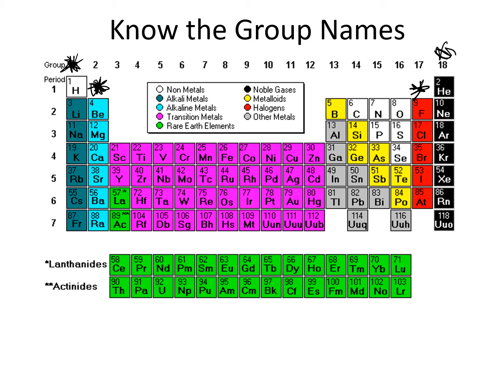They don't show earth in the name of that. You know where the transition metals are, and of course the rare earth metals are down here. But these are the four groups that you will be tested on here. You know where the metalloids are located. It's along that zigzag line on the right-hand side of that periodic table.